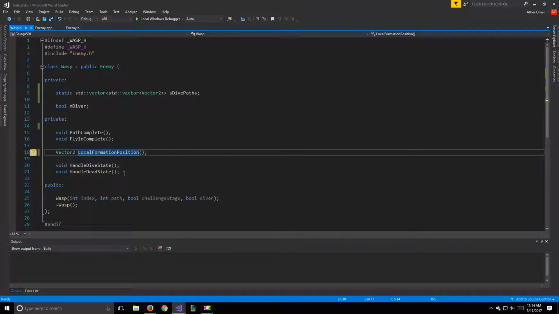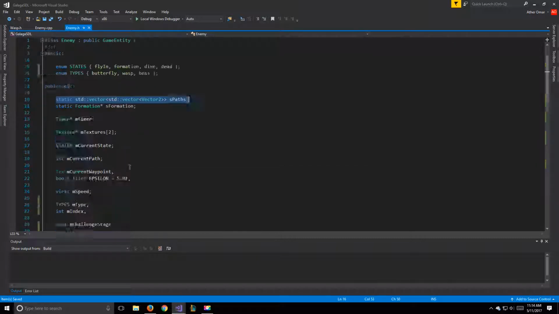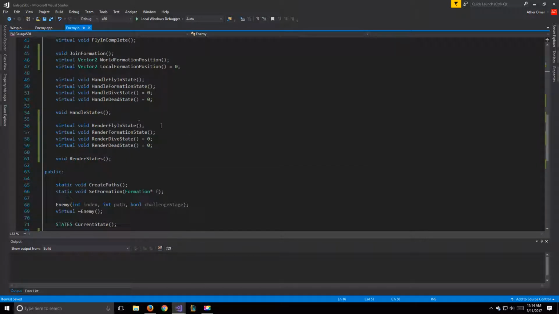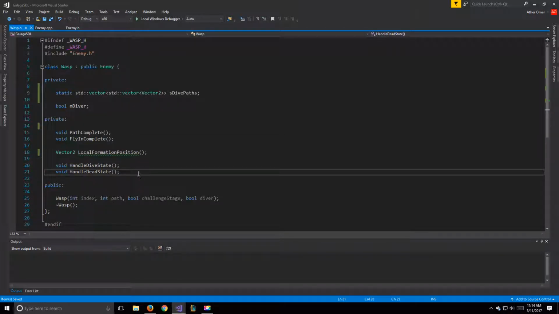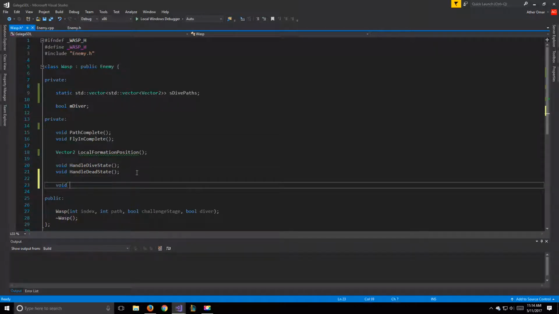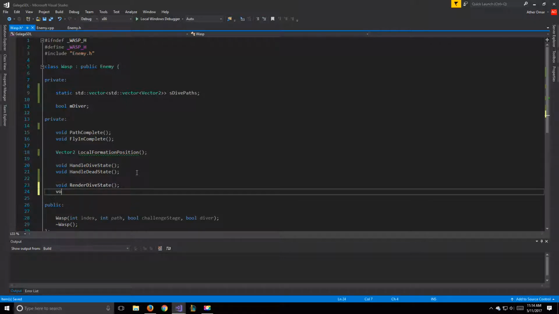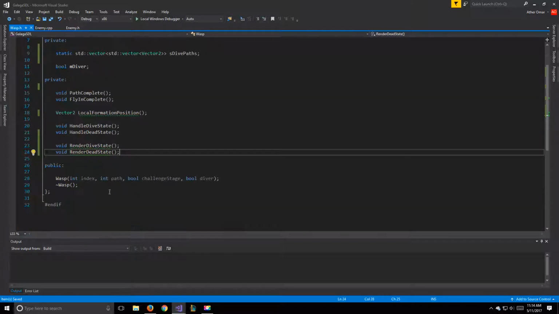Now we need to add the rendering functions because we have these two here as pure virtual. So we need to add the render dive state and render dead state in the wasp.h. So underneath here we can say void RenderDiveState and void RenderDeadState. These are the functions that we need to add.